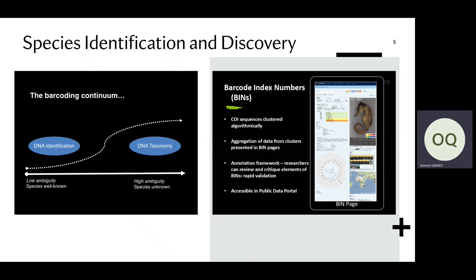One of the other things that's important to realize is that since the time of Linnaeus, scientists have described about 2 million species of plants and animals over the last couple of hundred years, but we don't really even know to an order of magnitude how many species we share our planet with. Some people have estimated maybe 8 to 10 million. I have friends who study protists and say there are probably 50 million species of protists alone.